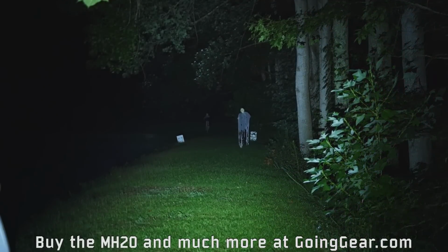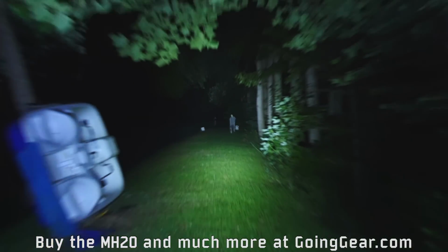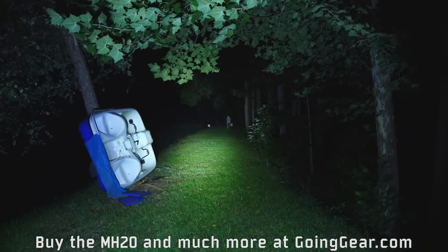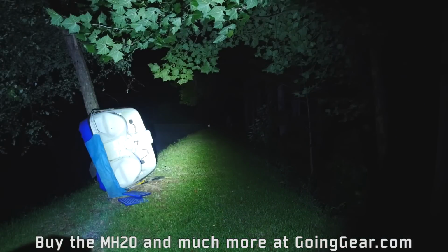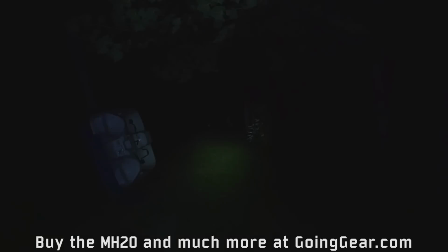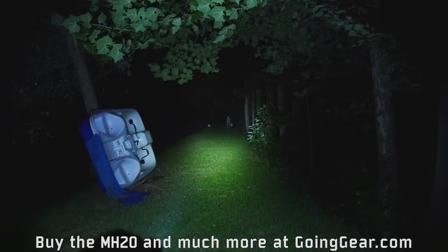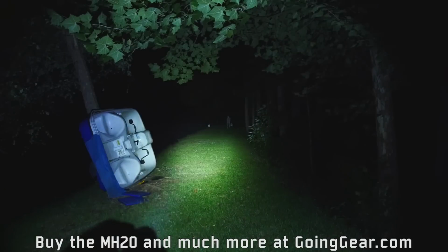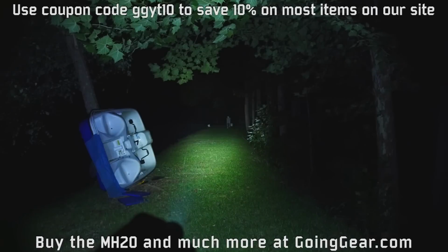Got that nice compact little light with a relatively large reflector. Gives you some pretty decent distance. You got that 1,000 lumens. You got the built-in charging. You got the compact size, tasty 18650. Pretty cool little light. I like this guy a lot. Nice interface with that soft touch, camera style where you do the half presses to get through your different outputs, and then that full click to turn it off. Shine it around a little bit, cycle through the different outputs. I like this light. It's a nice little light.